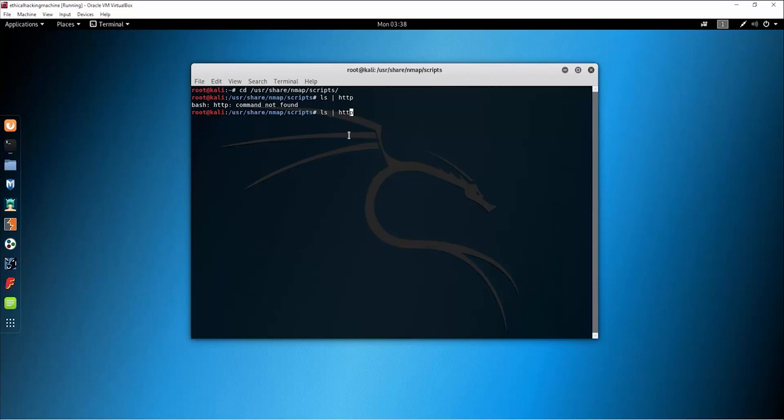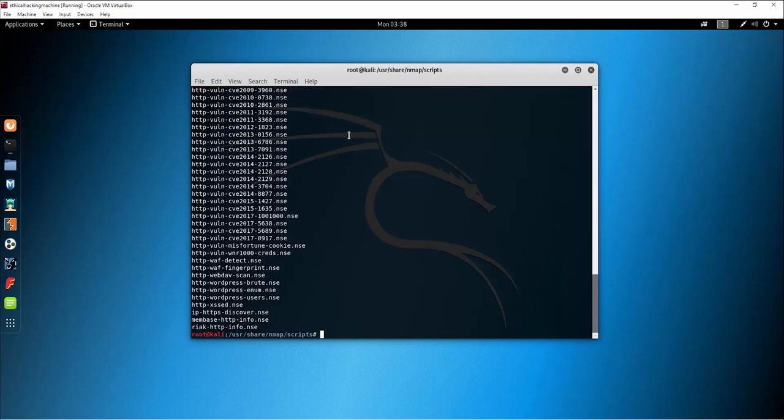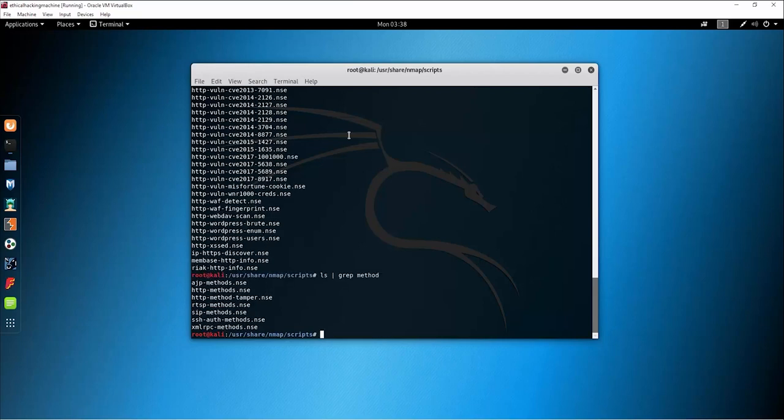As we can see, there are a lot of them, so let me type ls, grep, and then method, so maybe it lists fewer options. As we can see, there it is. This is the script that we want, which is http-methods.nse.